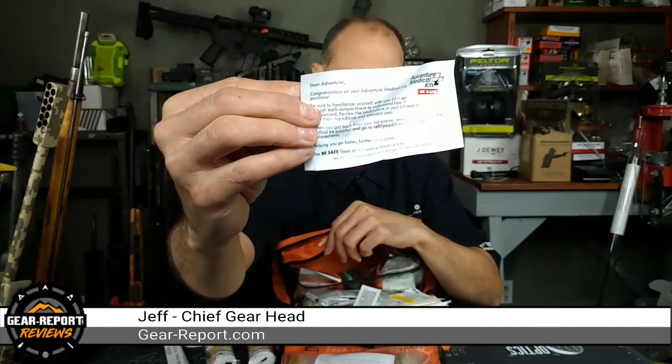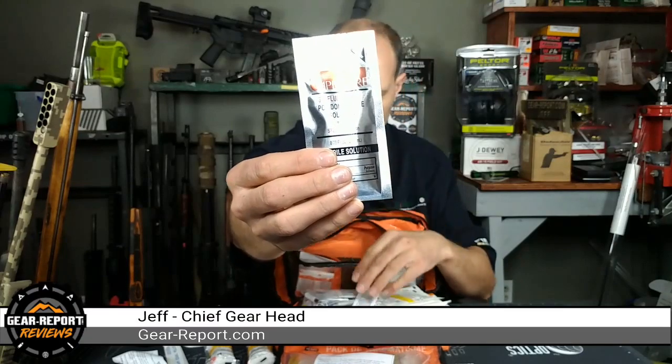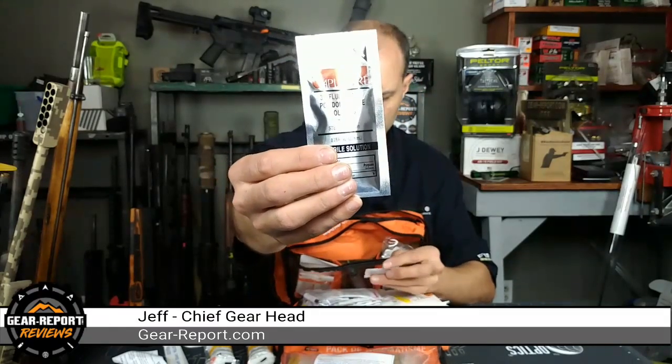I know refillyourkit.com is a branded thing, but you know, you can replace it with the same stuff it came with if you go there. Medical stuff, as long as you replace it, you're probably good. 3/4 fluid ounce Povidone-Iodine antiseptic solution. So this is going to be for wound treatment before covering it up. Disinfection type stuff. Triple antibiotic ointment.